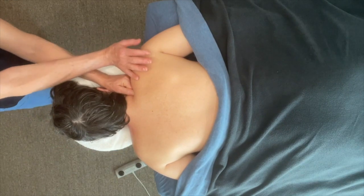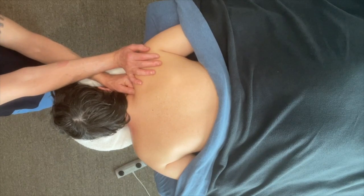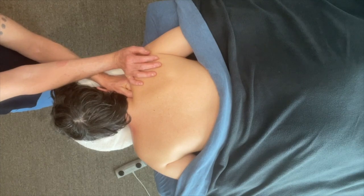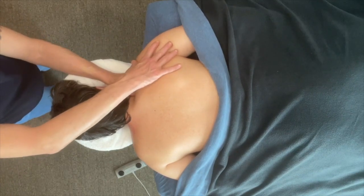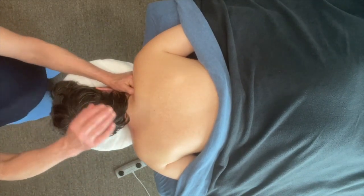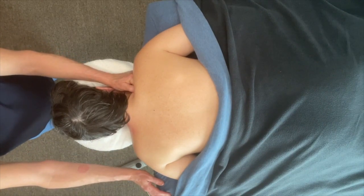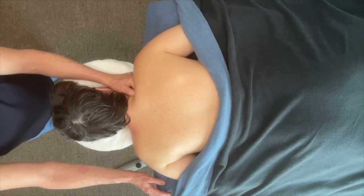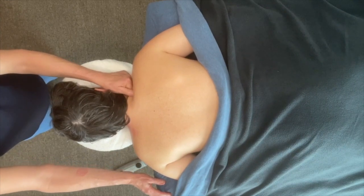And we can ask our friend to press up into my hand a little bit to activate that. And we're going to feel that deeper in. There we go. Slide it down a little bit, please. And we're just going to do this 1, 2, right here in the levator.